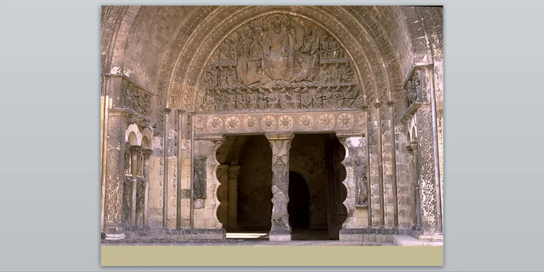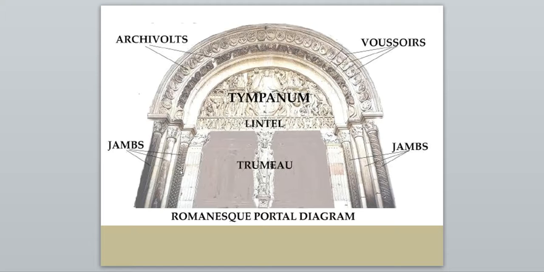Let's look at those words in context. Here's an example of a Romanesque portal: the jambs, the archivolts as they go around, and these archivolts are made up of individual voussoirs — the same word used for the keystone in arches back in Rome. These individual voussoirs are often carved, the jambs are carved in different ways, the lintel — remember the old post-and-lintel design — is carved, and the trumeau, that piece in the middle with a door on each side, is also carved. You'll need to identify these different features of a Romanesque portal.